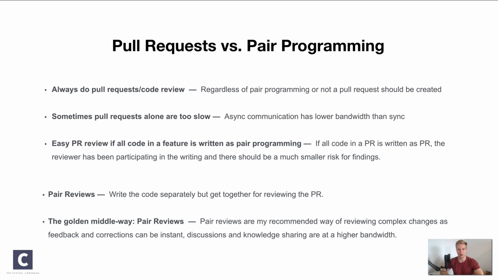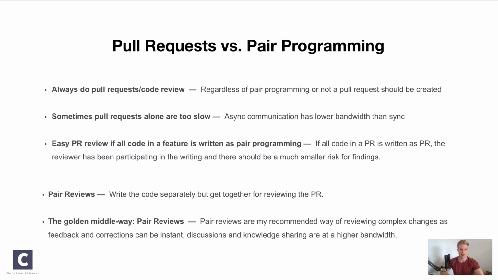And then there's something called pair reviews. I don't know if that's a real term, it's just something that I made up, but it's actually something somewhere in the middle, because sometimes you can write the code in separation, but because there's a lot to talk about in the review, let's say you found that you need to write like 30 or 40 comments to go through a pull request. It might be better just to go on a Skype call and then just go through it and fix everything in one go, so you don't have too much back and forth, because back and forth can really take up days.